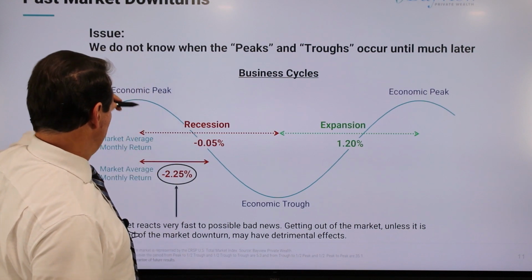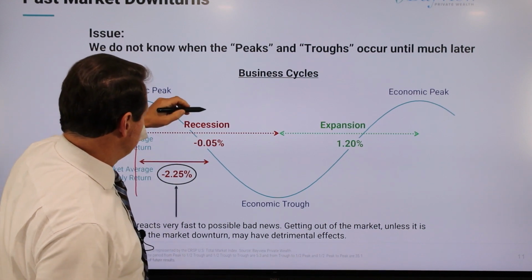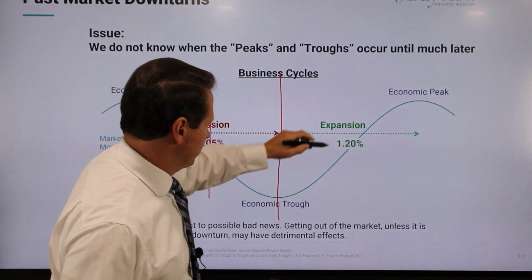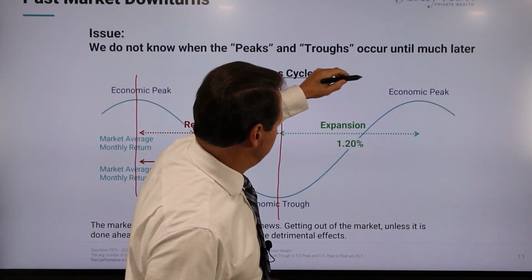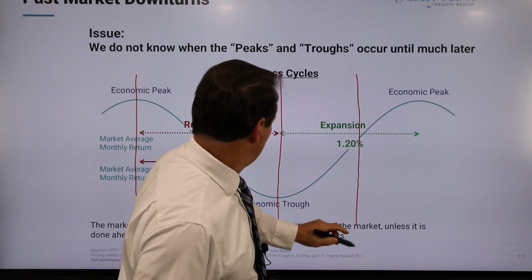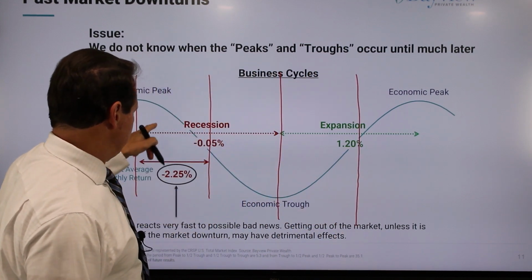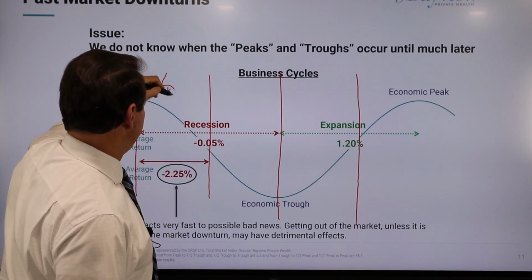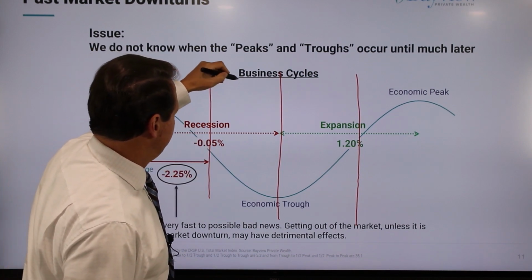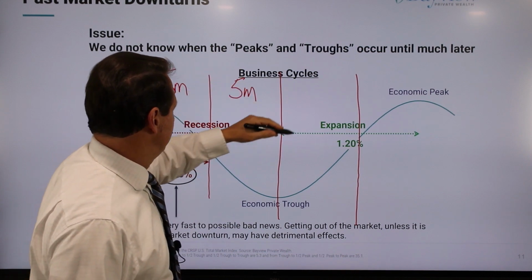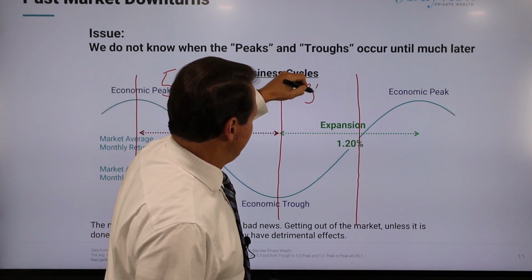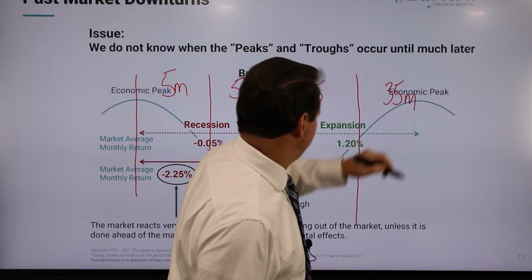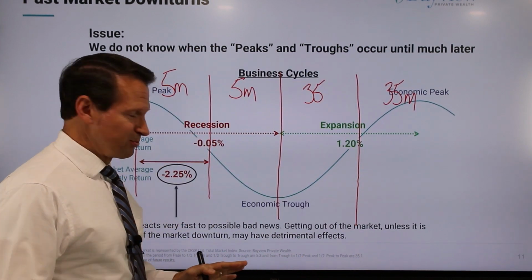And now, remember, we look from here to here. Now we're going to actually break this into fours, right? We're going to break this down into two categories on each side. So that means this one, the economic peak and the market going down, is about 5 months. That means this is about 5 months. And then this would be about 35 months, and then again, another 35 months, right? So very quick. Now, this is really important.